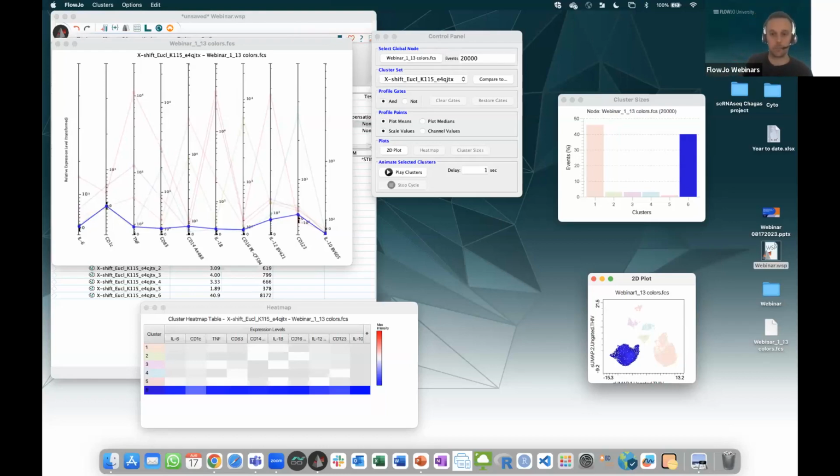It also really depends on the frequency of your cells of interest. So if you know that your cell of interest is only 0.1%, just make sure that you have enough cells for the algorithm to find this population. Usually, let's say you need to have at least 100 cells per cluster. I would say that's a good number to make sure that you find it.